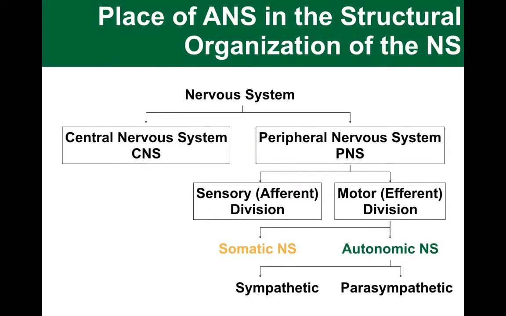So those were our three differences between the somatic and autonomic nervous systems: the effectors, efferent pathways and ganglia, and the target organ responses to neurotransmitters. But there is also some overlap between the two, and I think that before we wrap up this video, we should have a look at that.